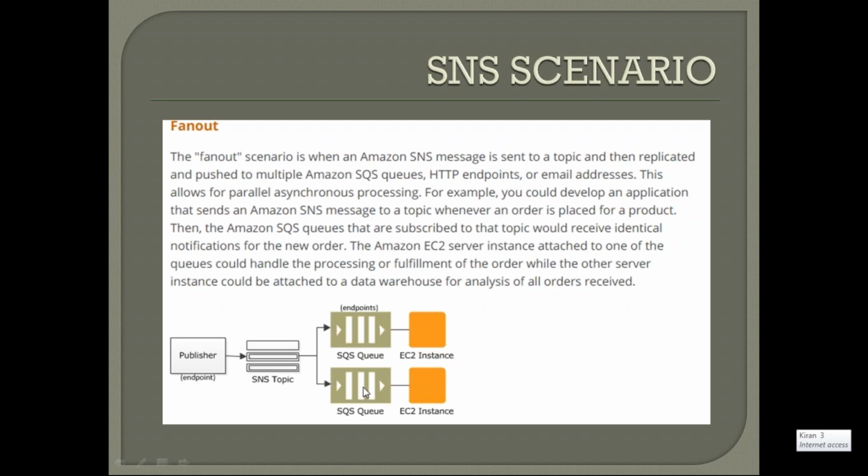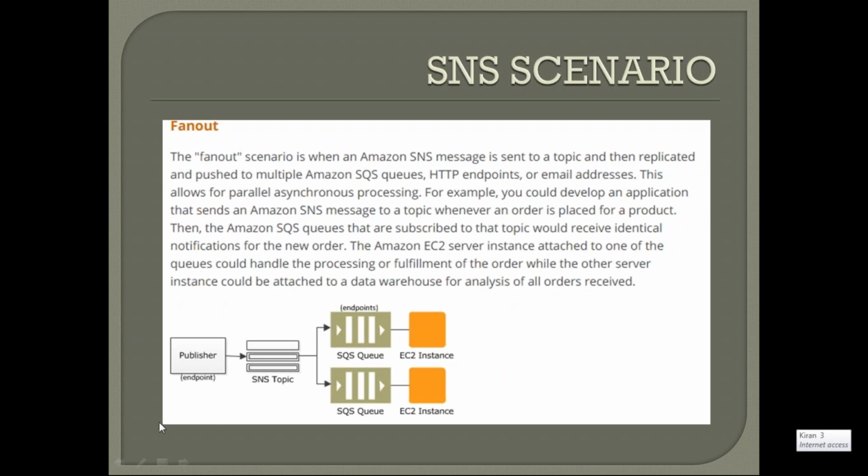So this SQS will send this message to this SNS topic. For example, I have ordered, and they have kept me under the name Kiran, as my name is Kiran. This SNS topic will, for Kiran, from instance one, send the message: hi Kiran, your order has been placed. At the same time, from the other instance, the message will be transferred to the SQS queue, and it will come to my Kiran SNS topic saying: hi sir, your order has been dispatched from the Singapore warehouse and you will get it from this time to this time.